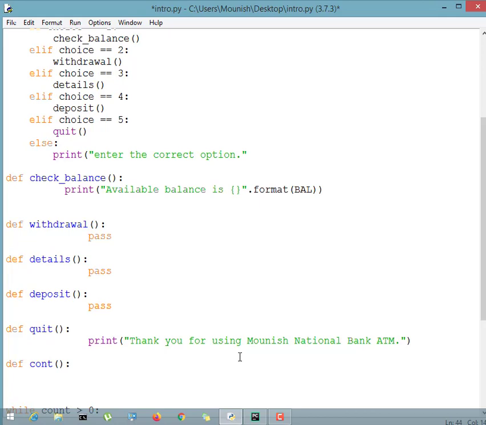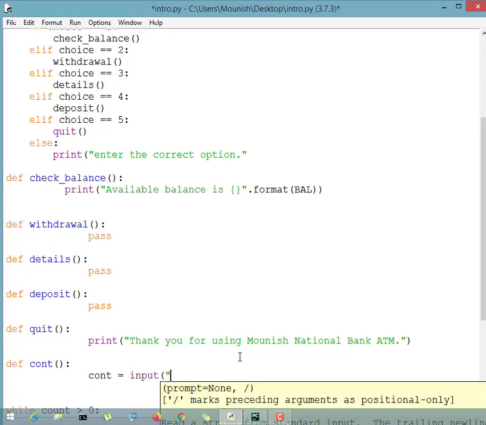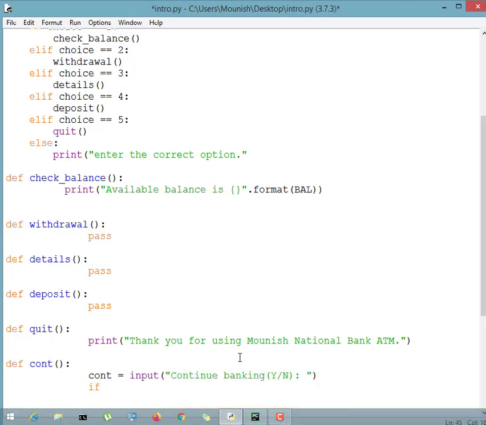So what is this continue doing? It's taking an input, and the input will be asking whether you want to continue banking, yes or no. If cont is equal to the letter Y, meaning yes, then it will simply call start.